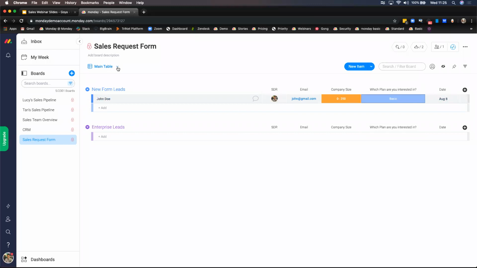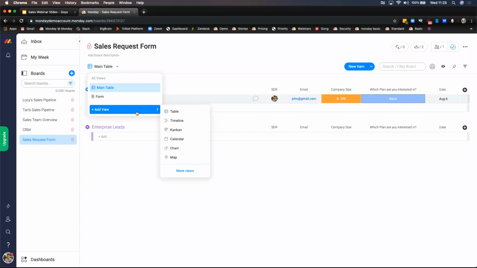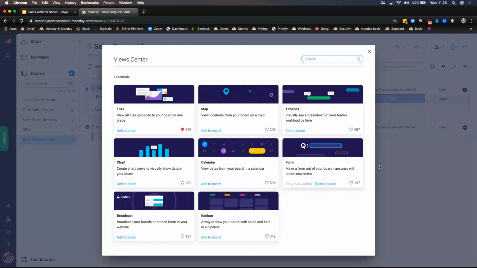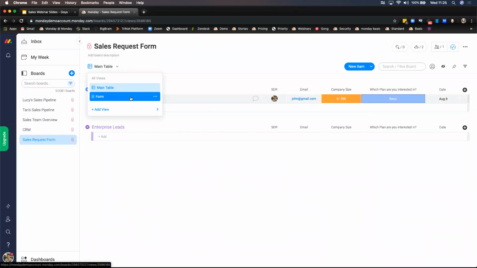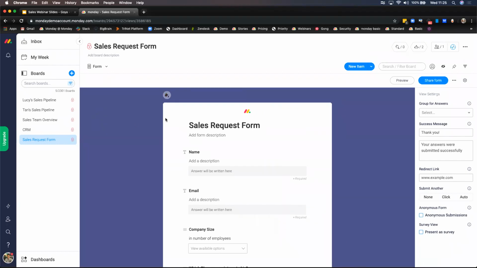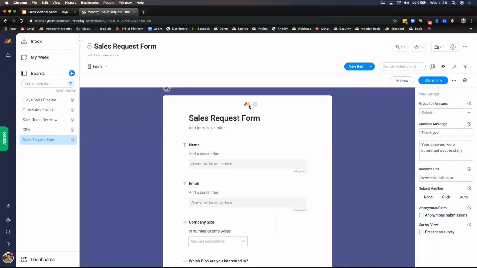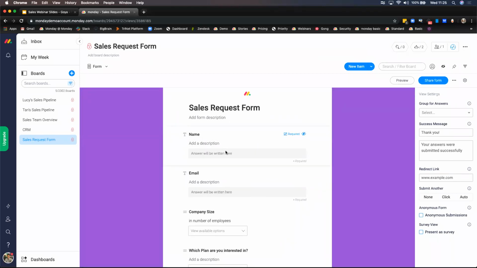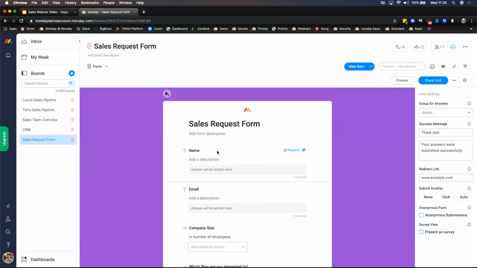And to add a form, you can go to your Forms drop-down menu, click on Add View, More Views, and just type in Form. Okay, but I already have a form here listed, so let's open this up. And the form here is pretty customizable, so you can add your logo to the top if you want. You can perhaps change the color of the form. And then here is where you can really customize the form. So maybe if you want to change the verbiage of the form, if you want to add a description of the question, if you want to make a question required or not, and you can also choose to hide a question on the form altogether.